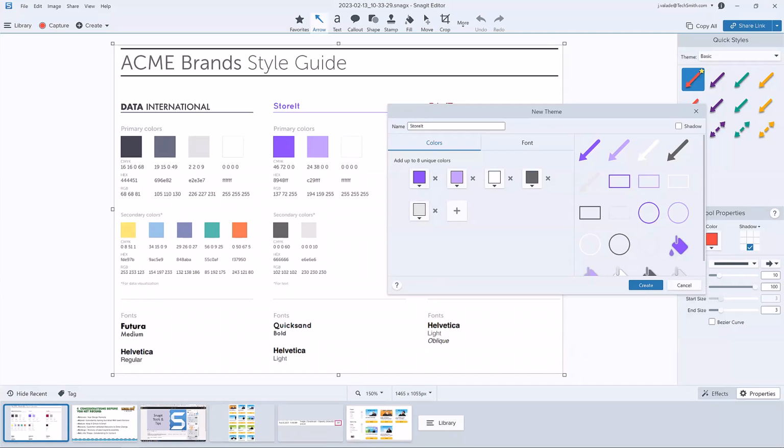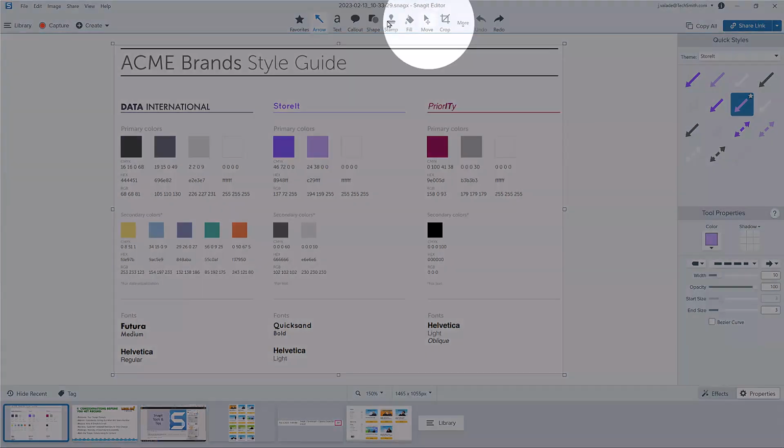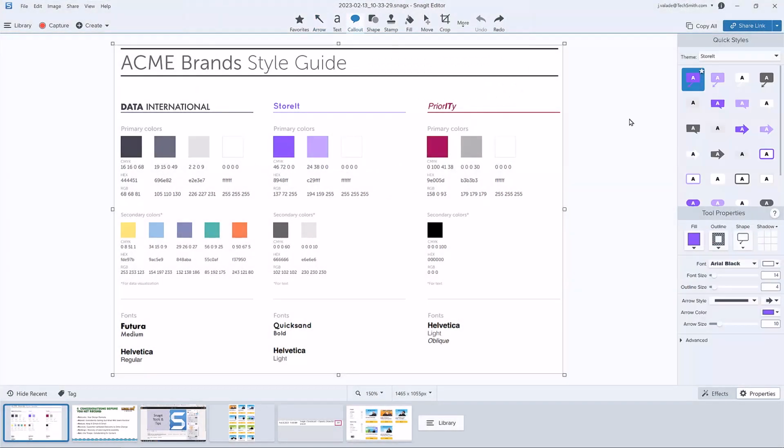available and ready for your use. And then all I need to do is click the Create button, and I now have my Storit theme available. It's in my drop-down menu underneath all my other ones that I might have, and I can apply it by just dragging and clicking on the different styles and add those colors of those callouts right into my image. And because it's a theme, whenever I switch tools, so if I come up here and I go to the callout tool, those themed colors will follow along.